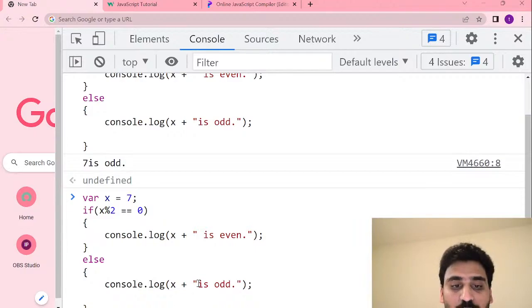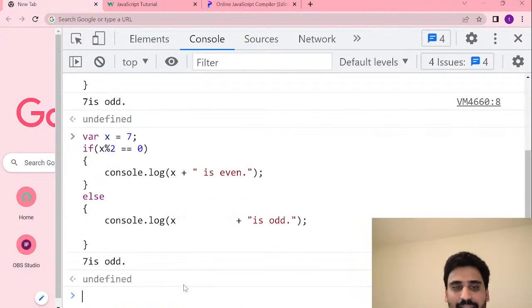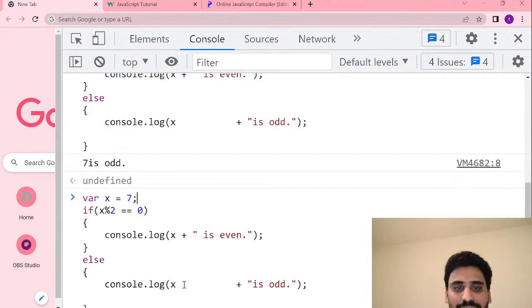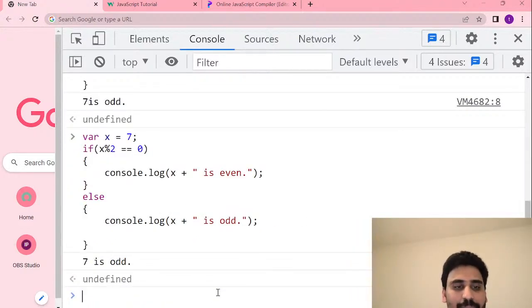Space is also a string. Always remember, space is also a string. If you want to give a space, never give it outside the quotes; however many spaces you give, it will never print. You have to write that space inside the double quotes so that it will be printed. Right? 7 is odd.